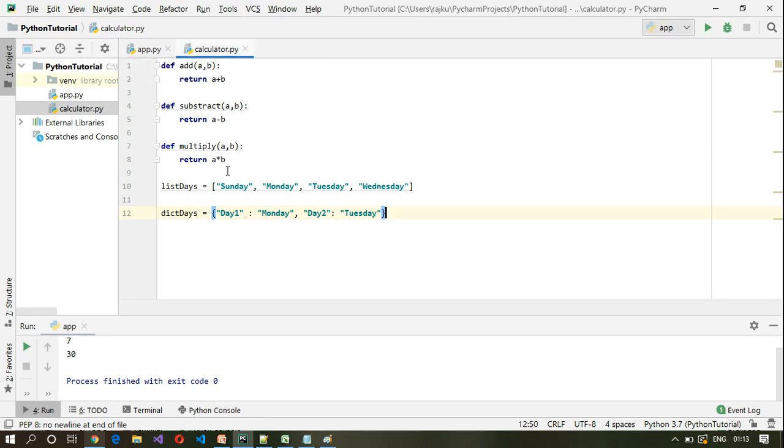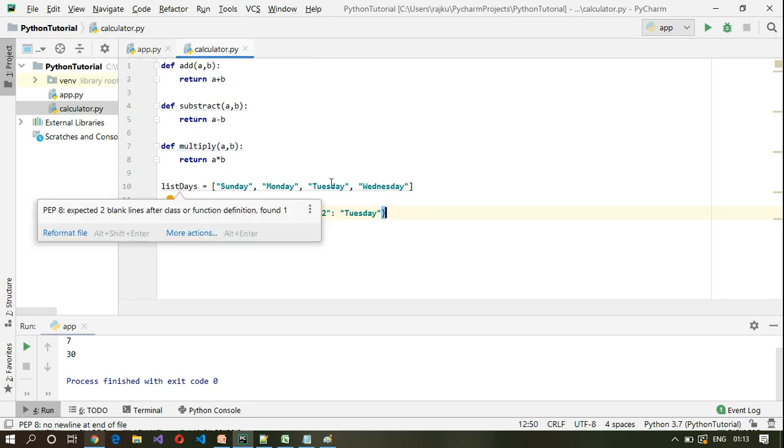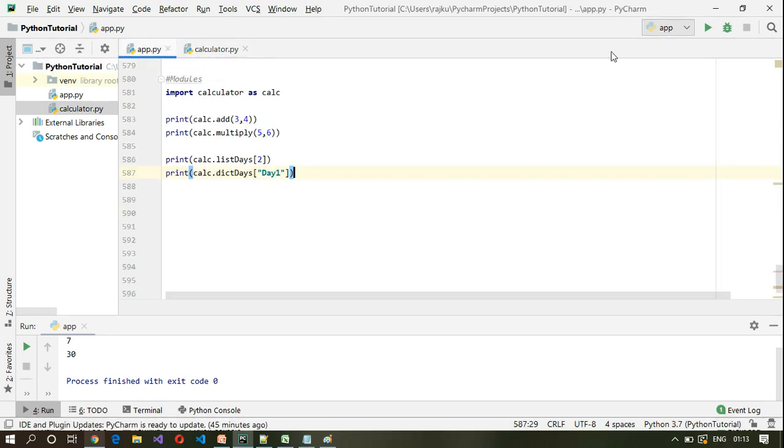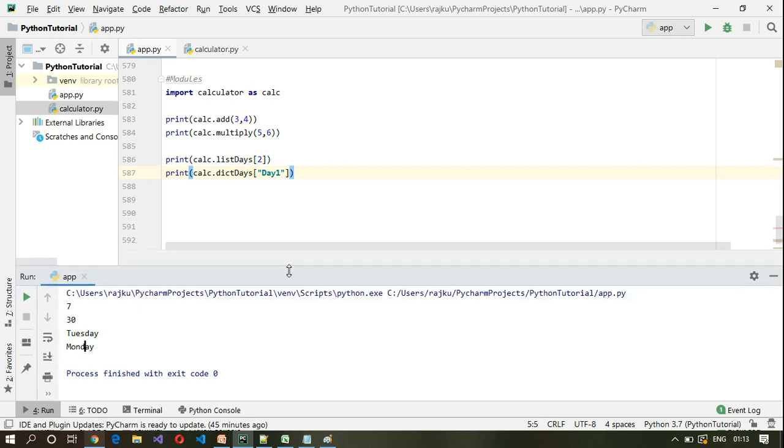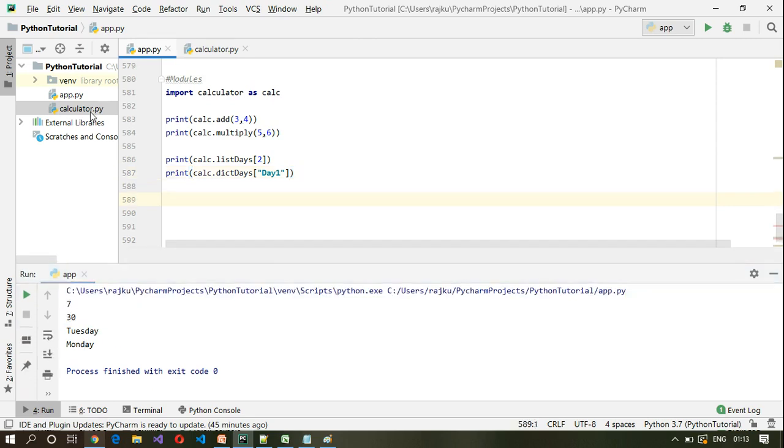Okay, so day 1 is Monday and list index 2 is Tuesday. Okay, let me print this. After execution you can see it has printed Tuesday and Monday here. So this calculator.py is considered as one module, and we have imported that module into this app.py module.